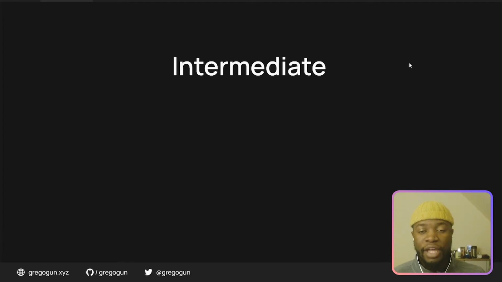And then after that, we'll jump into the intermediate section where we'll be looking at things like auto layout. This is what I was mentioning a little earlier on. The feature that's very similar to Flexbox in CSS. It's a very, very powerful feature, that one. So it's going to be really cool to look at that.